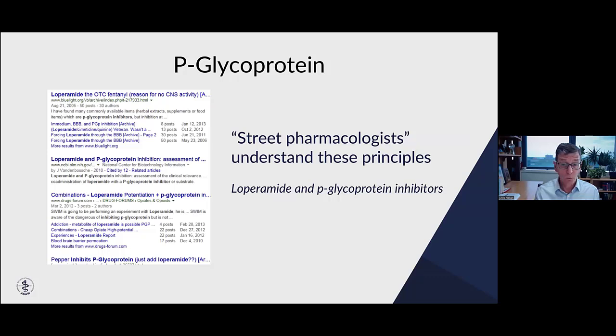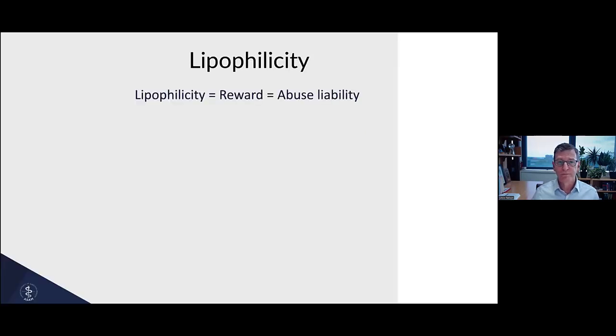Loperamide is an opioid that would, if it got into your brain and stayed there, work like an opioid, and you get euphoric from it. The problem is that the P-glycoprotein is so effective at eliminating it that it's not a useful drug to use to get high. But by taking it with a P-glycoprotein inhibitor, as Reddit and other drug forums like Blue Light or all of those will have in the discussion boards, examples of people who tell one another what they did in order to use loperamide or various other drugs as an opioid to get euphoric.